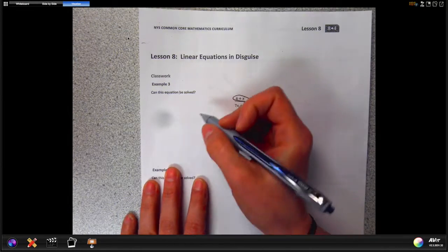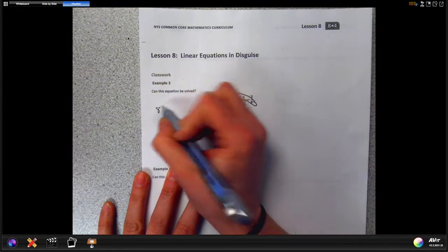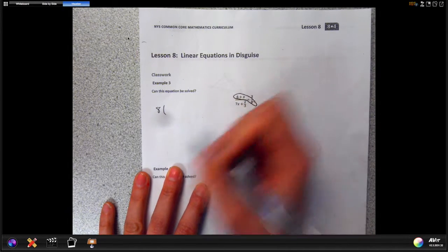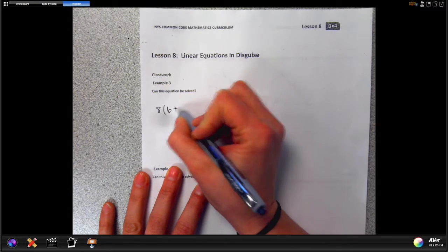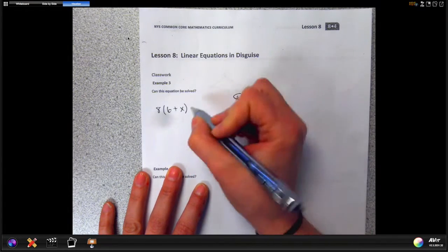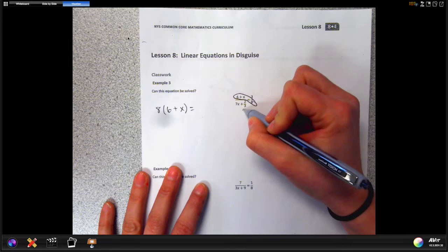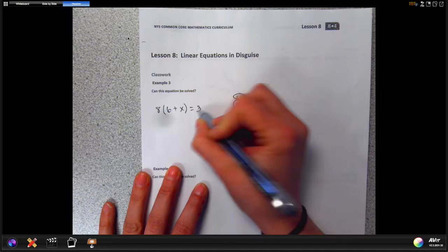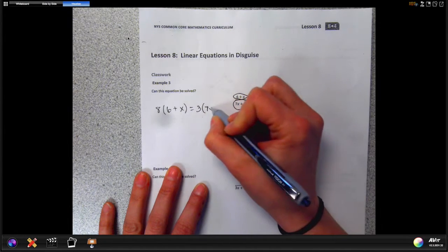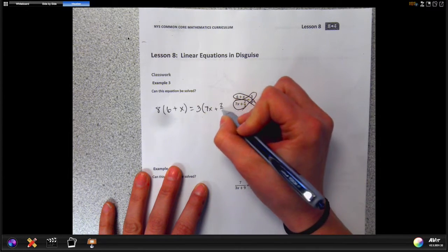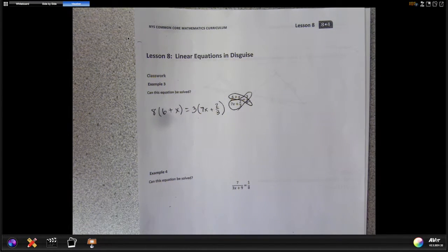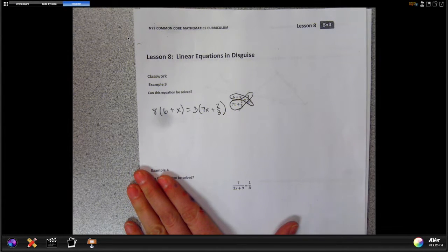Now, something that will help us out is by taking whatever that singular number is and writing it first. And then we're going to write the equation part in a parenthesis like this. And then we're going to say that is equal to the other side, which would be to cross multiply the 3, that's our singular number, with 7x plus 2/3. And this now looks like a linear equation that we've been working with. And in order to solve that, the first thing we need to do is distribute.